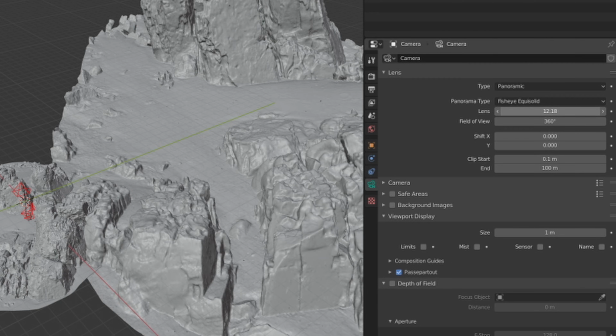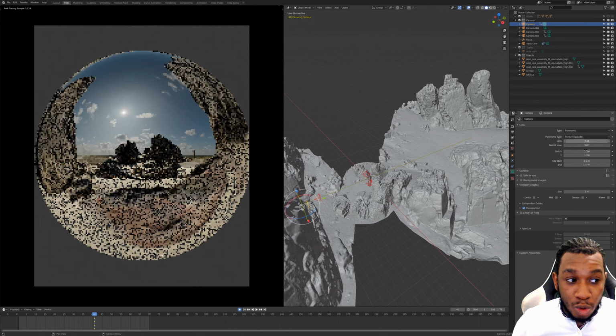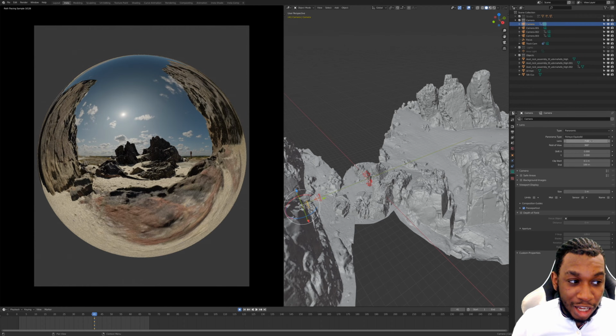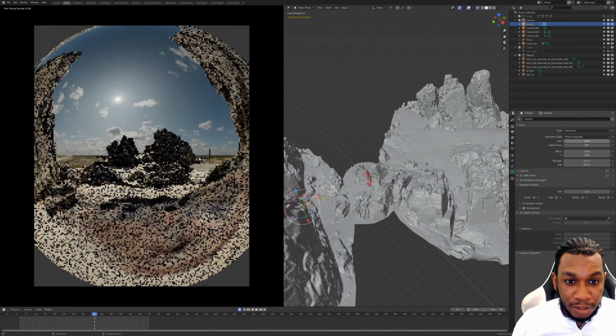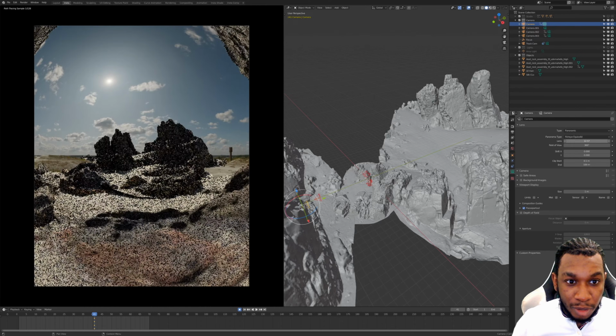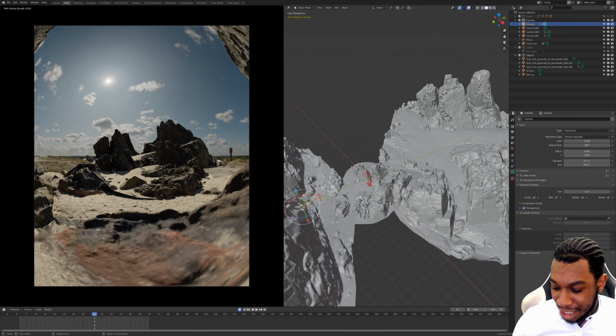If it doesn't fill your whole frame, then increase the focal distance of the lens so it covers your whole frame. Or in fact, if you want it to look like this, you can, but me personally, I'm going to increase the field of view. Bam. Just like that, you've got your fisheye effect.